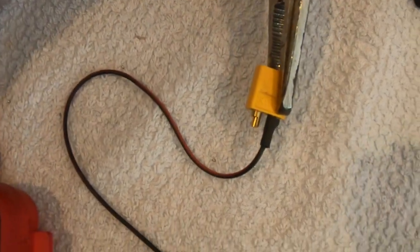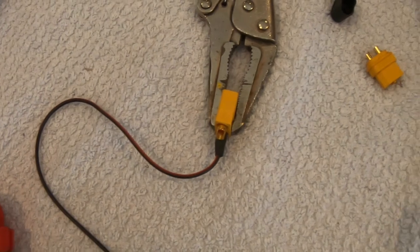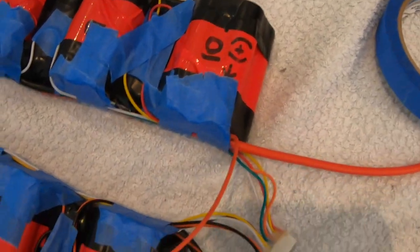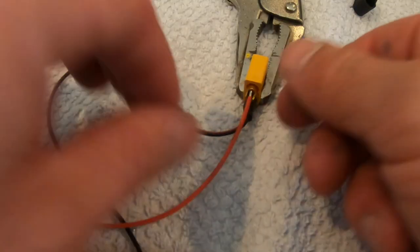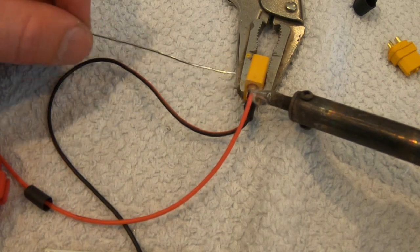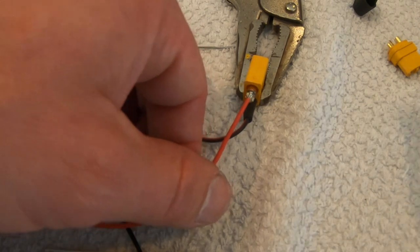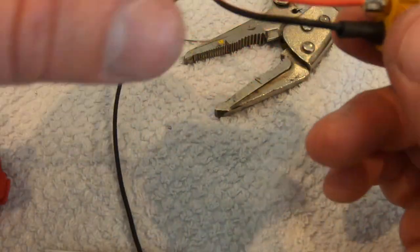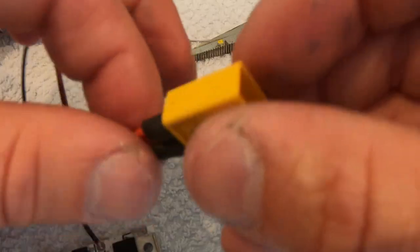We just took care of the negative side of the charging port, and it goes to BMS CH negative. Next, let's take care of the positive side of the charging port, and the positive side goes directly to the battery positive terminal, or the overall positive terminal of the battery. Should be on cell 10 for the 10S battery. So let's get that soldered in. Give it a light tug, test your work, all good. Charger is taken care of.